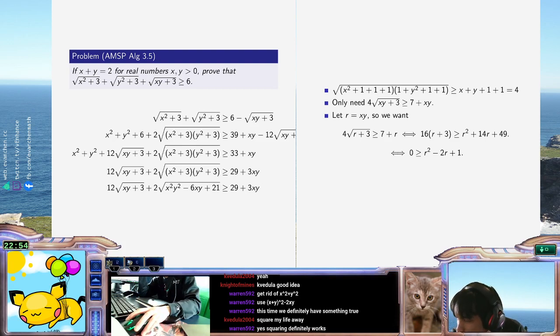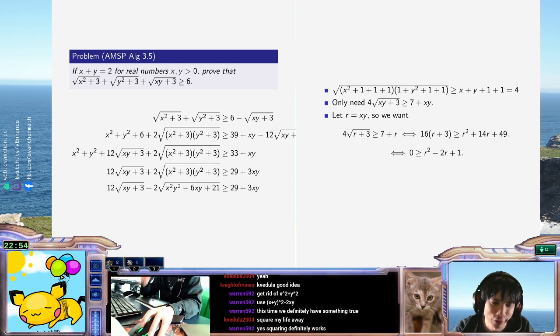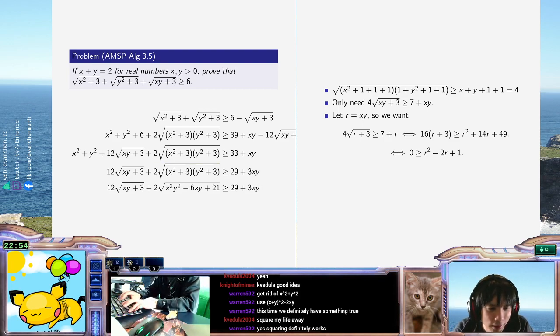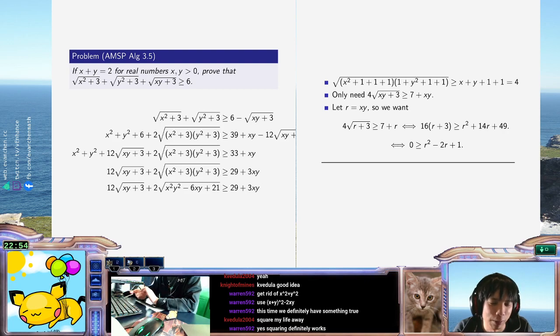What if, instead of this, I do it where it's xy plus 3? If I say this is at least t plus 3, is that good enough? Let me quickly try that, because if it works, it'll be cleaner. I can square and solve the problem, but it's going to take me a while. If it was a competition, maybe I'd square. I think you should try 2 or 3 things that each take like 5 minutes, and if none of them work, then you can spend half an hour and square your life away. I don't know how long it would take actually.